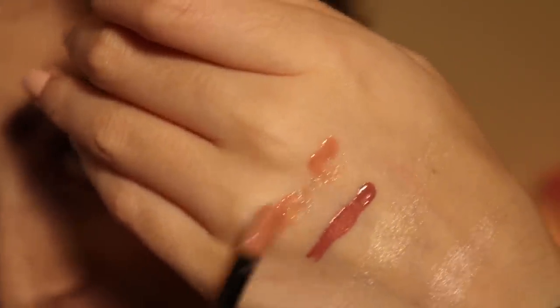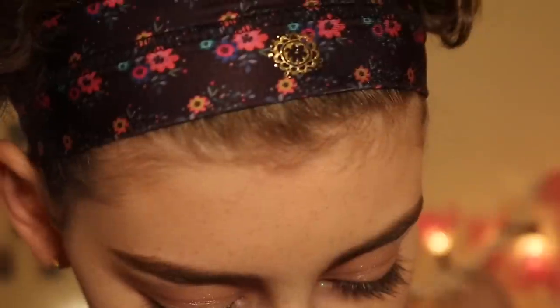Oh yes, I love that color. Even that color on its own would look really nice, I feel like. Why are you not focusing on me? Okay, so let's pop this over top of our lipstick and see how it looks.